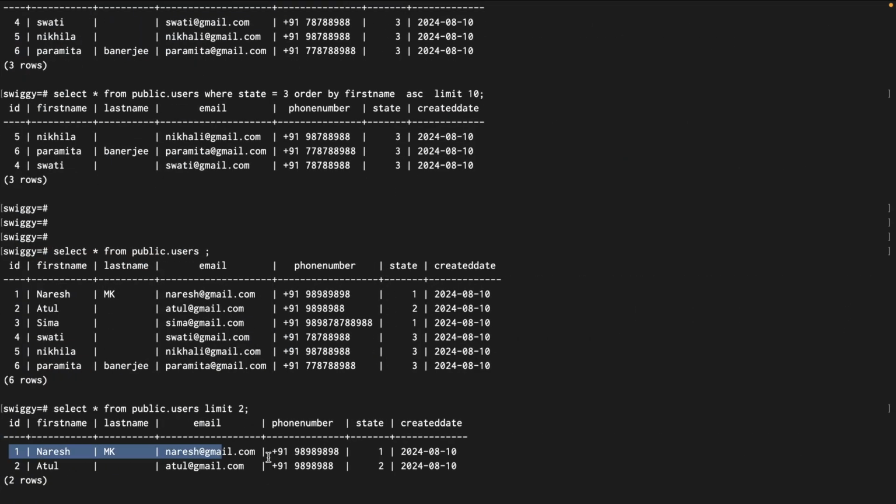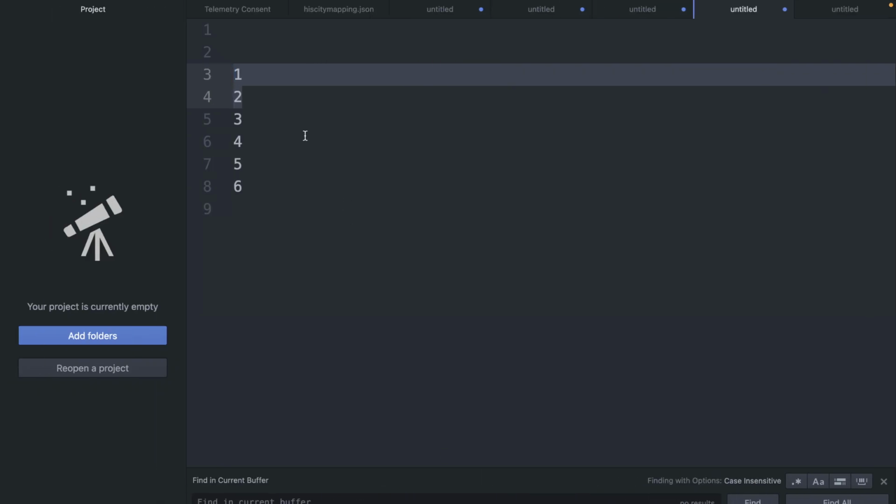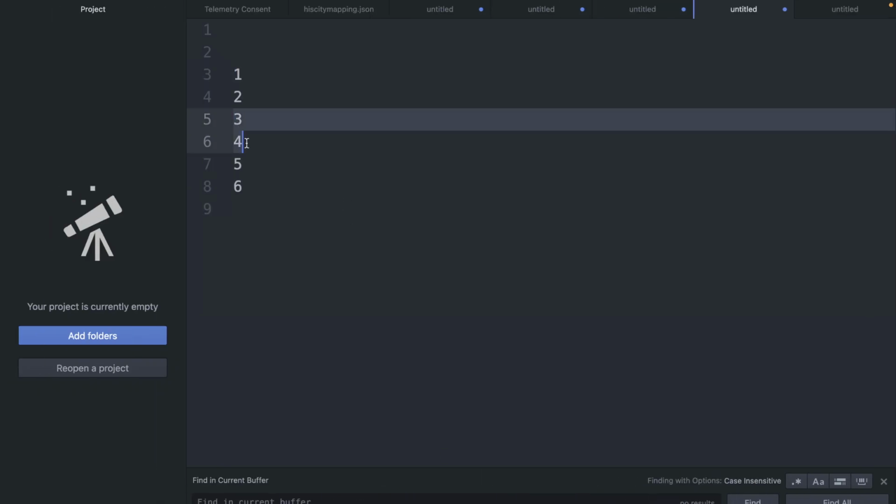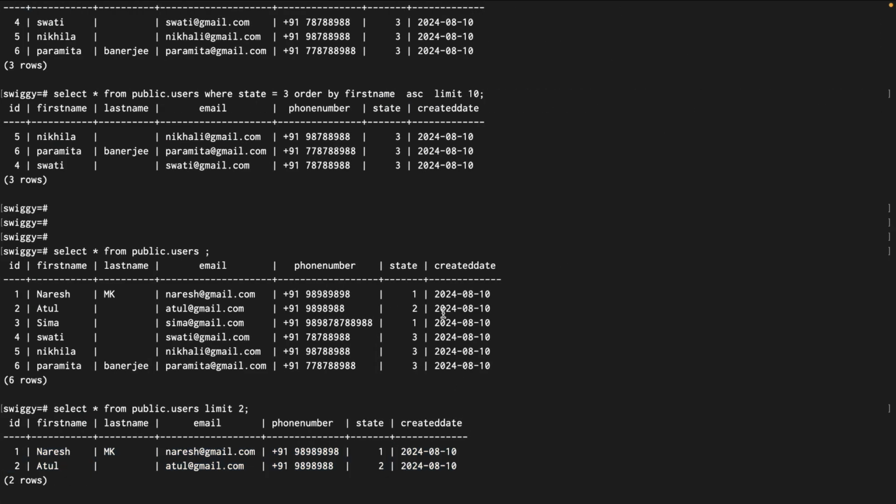What happens if I process two rows right now, and I want the next data to get processed? Now I want two rows only, so the limit will be 2. When I say limit, it means limit the number of rows. That's the full form of it: limit the number of rows to 2. Select everything from the users that you have, but limit the rows to 2. This is the answer, right?